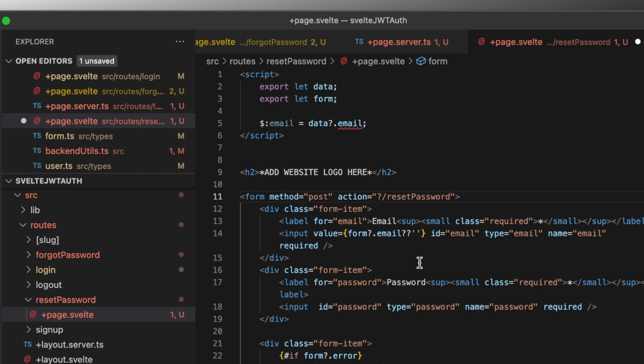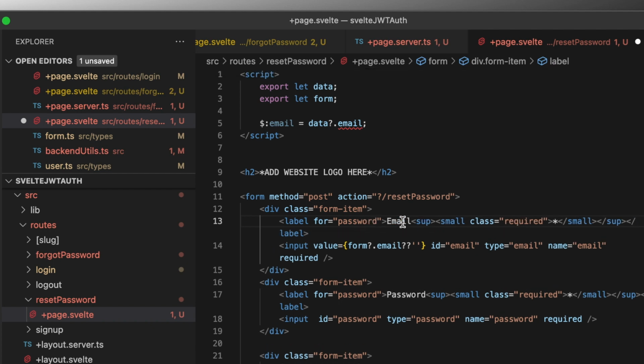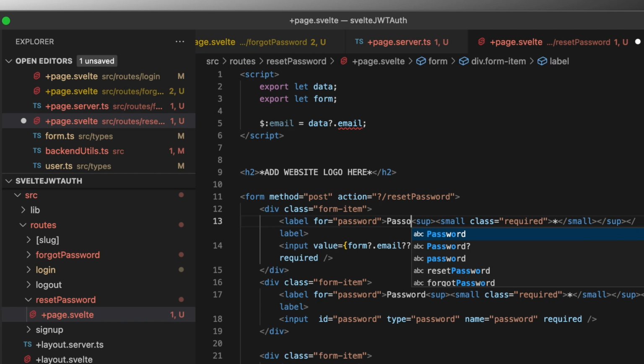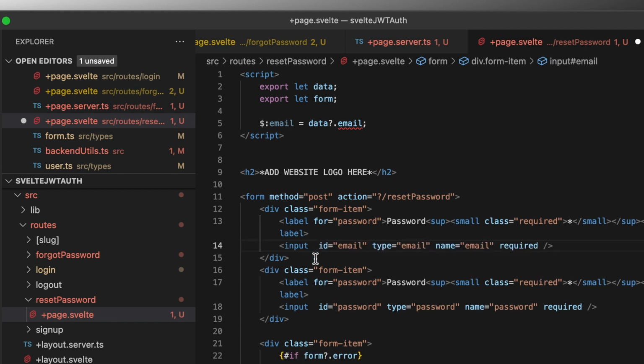And here we're going to need a password. So password, this will be password. Get rid of that value. We're not sending anything back here. The ID will be password. The type will be password. The name will be password.